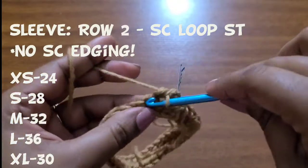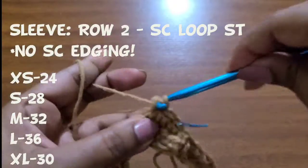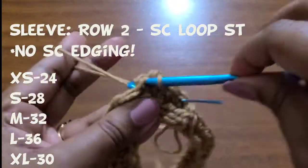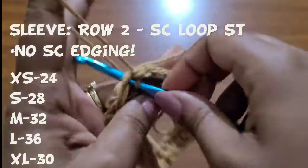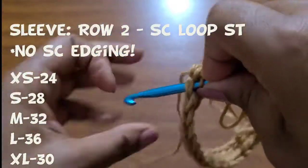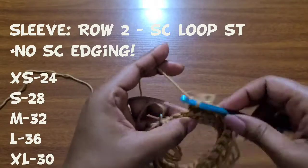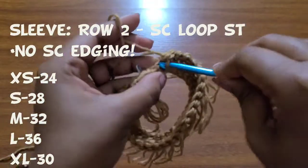And I do like to put a stitch marker in my first stitch of the round. That way I know I've reached the end of the row when I come back around to it. You know I'm doing the pull-up method to come up to my next row instead of chaining up. So that's just a great way to keep track of what your first stitch is. And it helps you when you get to those last few stitches, sometimes they can be hard to find. You just keep up with your stitch count and you'll know where your first stitch is.